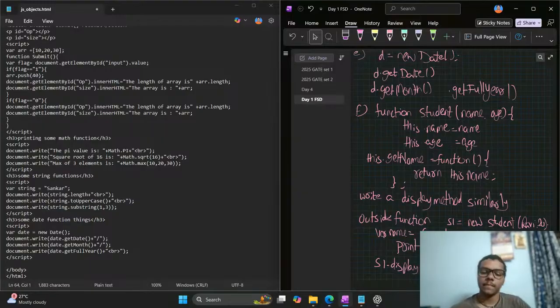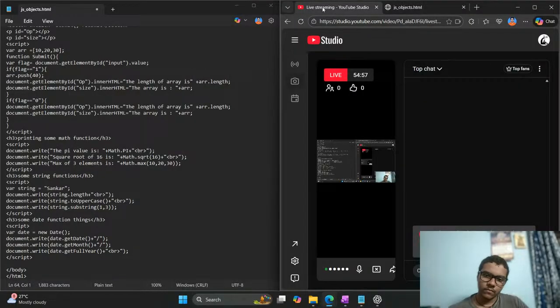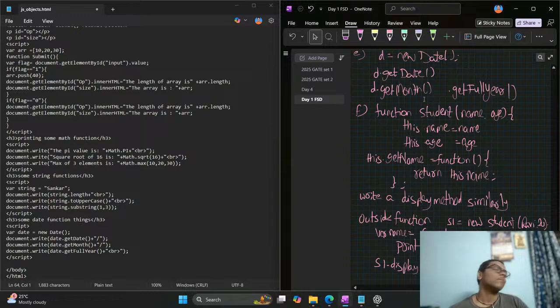So you write a function, maybe click a button, take the input, store them in variables and give them as parameters.